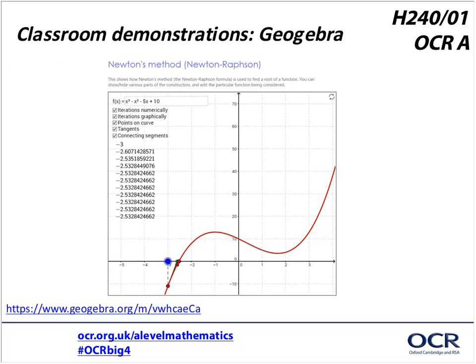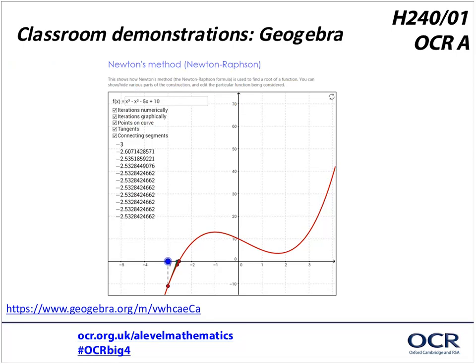So Geogebra has lots of demonstrations. It's a free to download resource, and there are lots of demonstrations that have been put on the internet that you can access. If you sign up and have your own account, you can create your own lesson books, and you can tag useful resources.